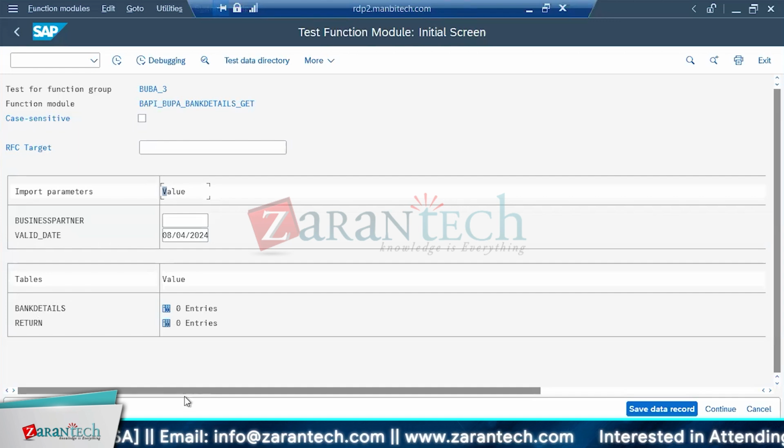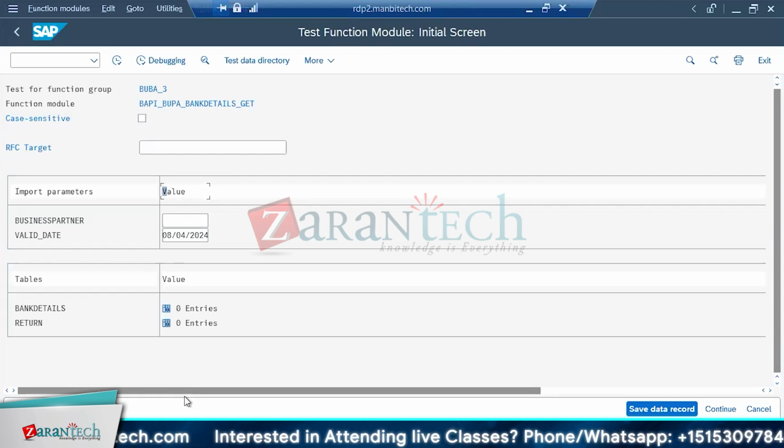The reason being we can parallel process those IDOCs and your load will be fast. But if you don't have any choice, you have to use a BAPI. Suppose I'm asking you to get the bank details for a business partner from the S4 HANA system or ECC system.